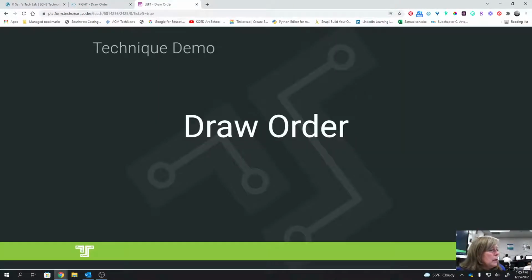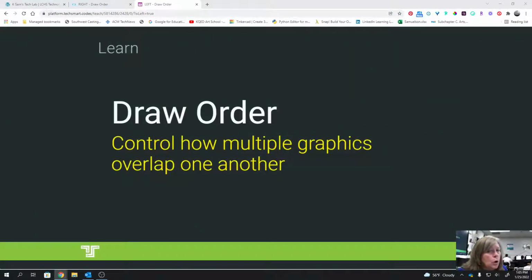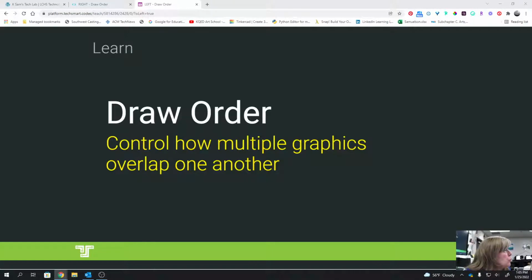Okay, so as we add more graphics, we need to think about what happens as they start to overlap. And that brings us to draw order. Those of you who have ever used a graphics program like Photoshop know that you had layers where you were able to reorder things, and whatever was on the top of your layers was what was visible. And usually whatever you drew first was at the bottom layer and therefore in the back, okay? Similarly here, if it was drawn first, it's going to be in the back, but there's a way for you to reorder it.